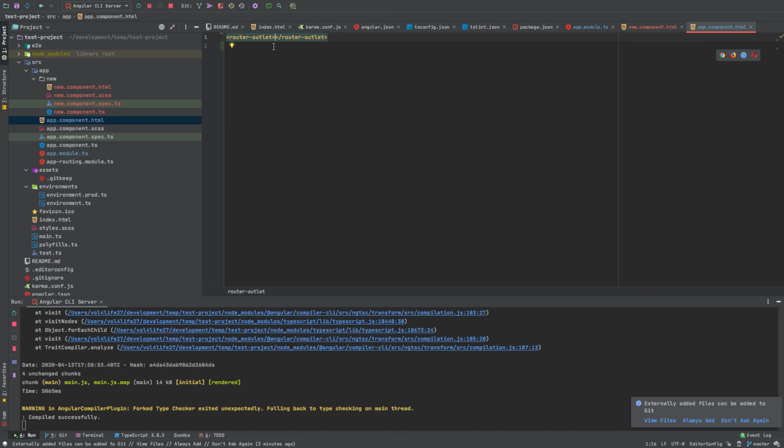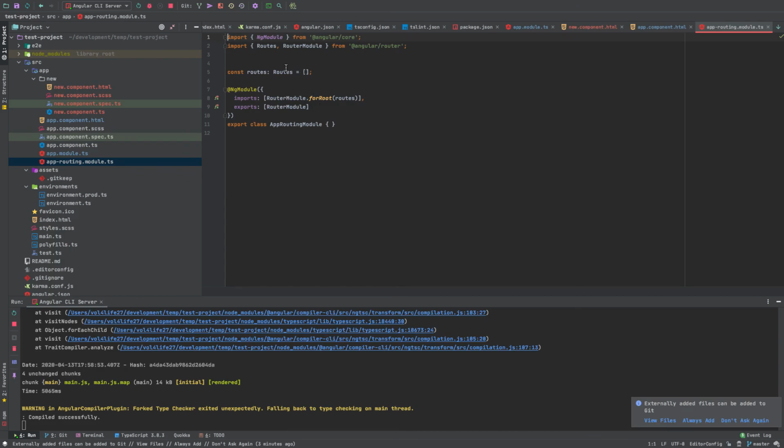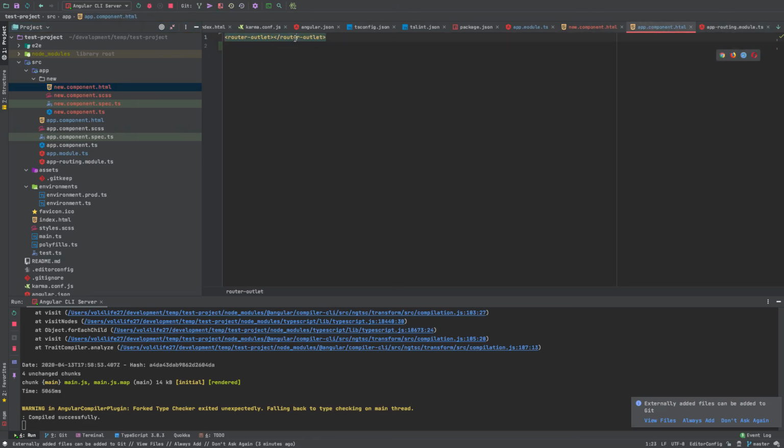Say if you go to /contact and you have a contact component wired up in the app routing, it would insert that contact component's HTML right there in the router outlet to match the route. So that's how the router outlet works. It's a placeholder for whatever content each page is holding for each component.